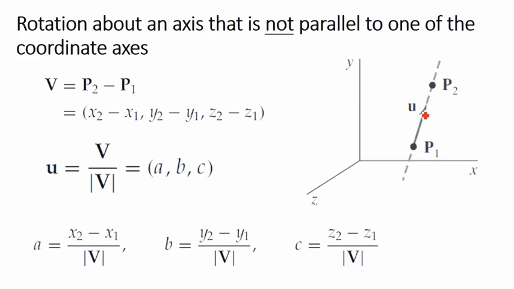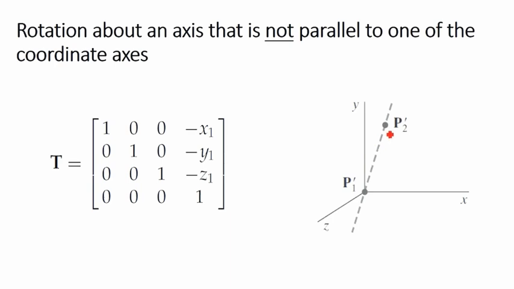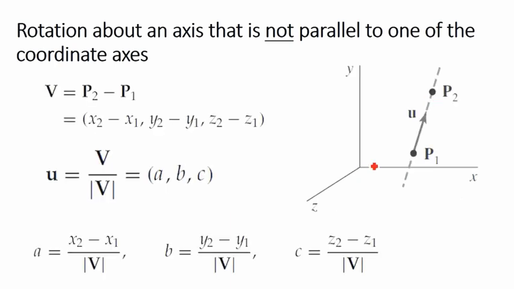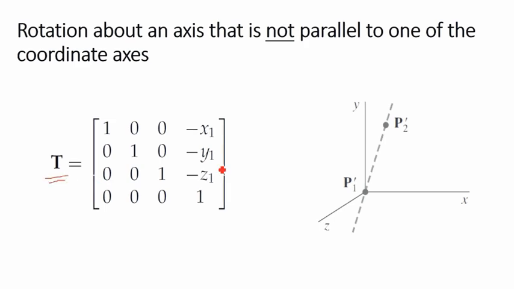Now once I have my u defined, since it is a vector, I can reposition it in my coordinate system. It should not make any difference. Now I can move my axis to the origin by translating it by minus x1, minus y1 and minus z1. All the points along this axis are translated by minus x1, minus y1 and minus z1. That makes our P1 come and sit at the origin, which we shall call P1 dash. So this is the translation matrix that I would apply to perform this translation.